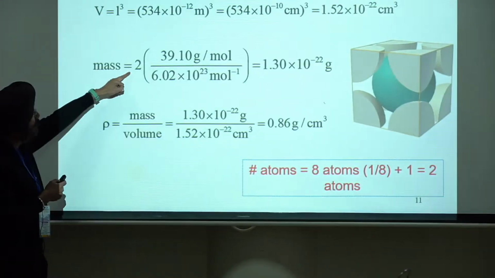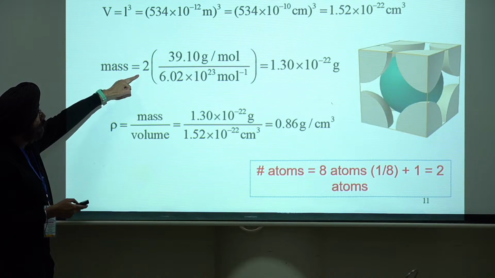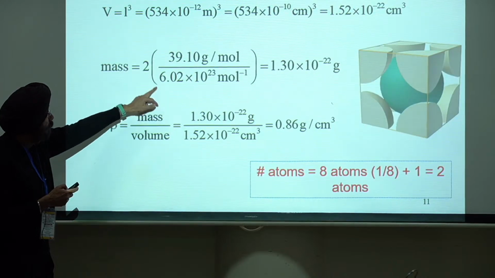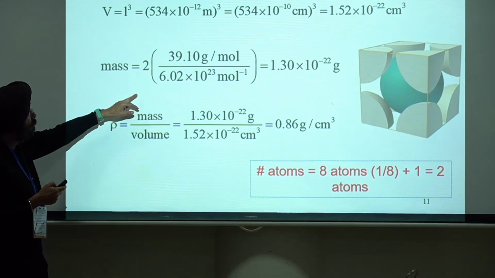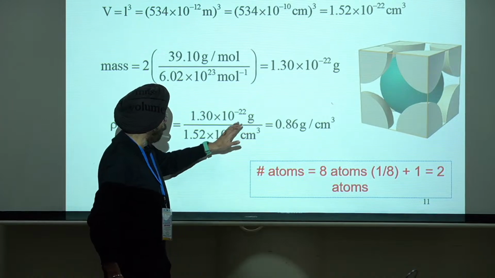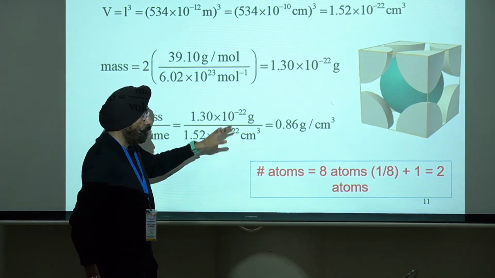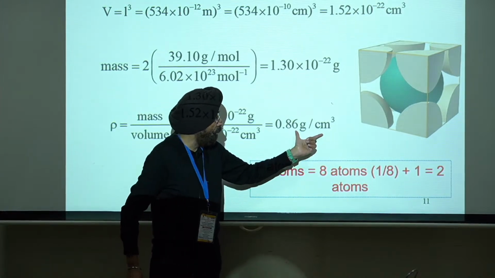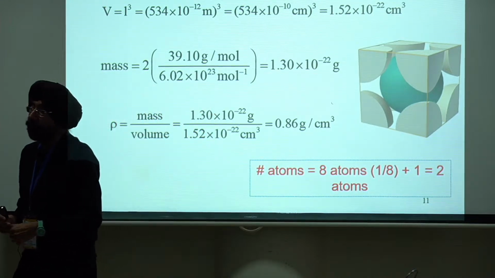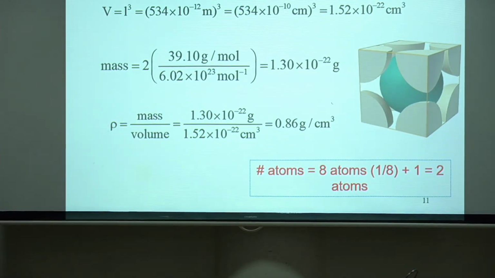So when you are calculating mass, you must be multiplying by 2 because of the body-centered cubic unit cell, not by 4. It must be 2 when you are dealing with the BCC body-centered cubic cell. Now you have volume and the mass and you can calculate density. Make sure that the units cancel out, right? It's mass by volume, so no unit is going to be cancelled, but you must take care of the final units, gram per centimeter cube. So density must be represented with the conventional unit, gram per centimeter cube.